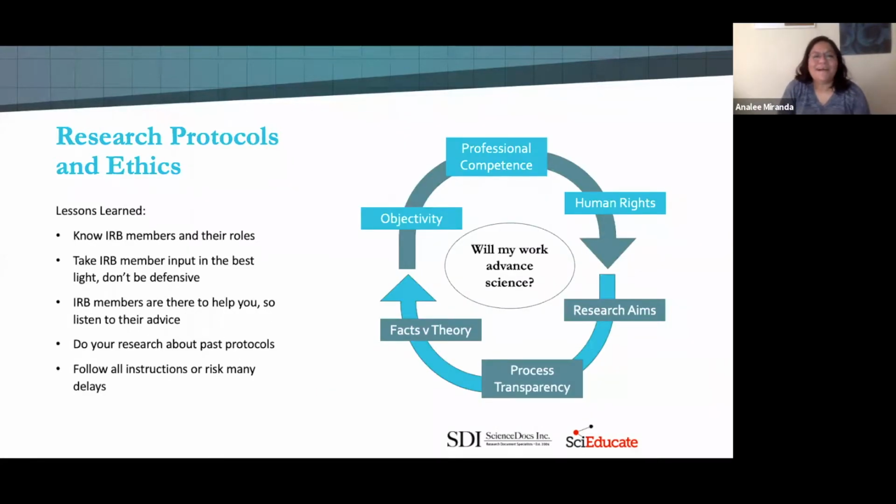Okay, so I created this little slide basically because there are a few things that we kind of forget about our respective fields. For example, whenever we think of ourselves, we automatically assume professional competence, but we have to remember that we're not experts at everything. And research isn't done in a vacuum. It really requires an interdisciplinary team.